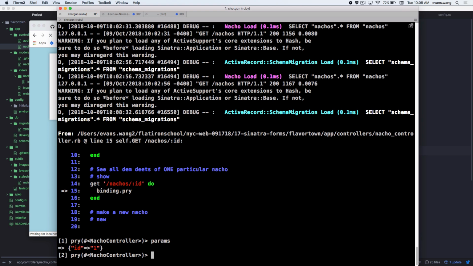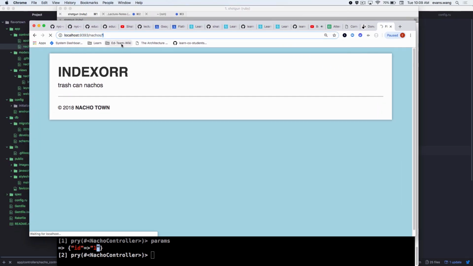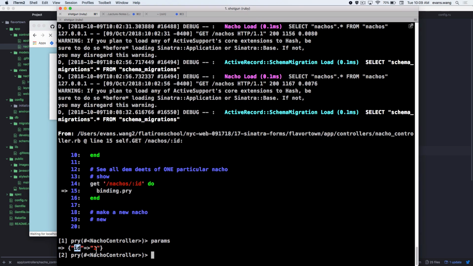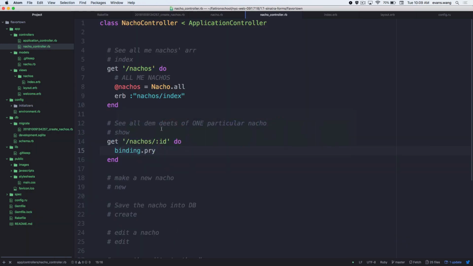ID 1, right? So where this 1 is coming from is right here. What I passed in. I passed in 1. Where is ID coming from? Yes, it's this symbol right here. So if I wanted to, let's say I put like Langtron.